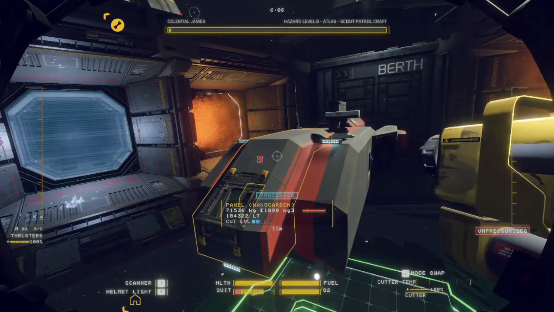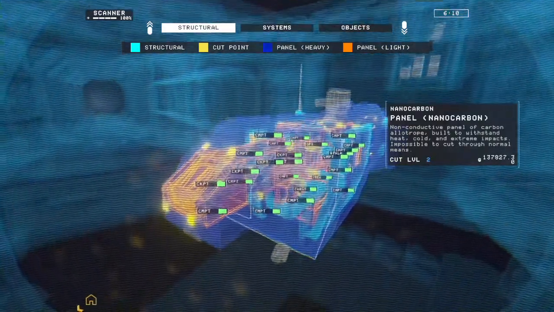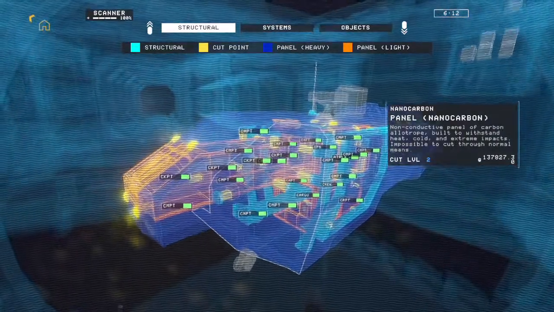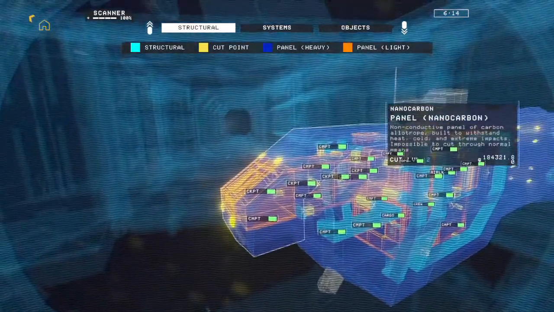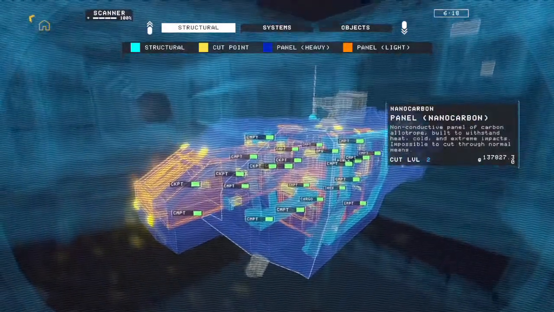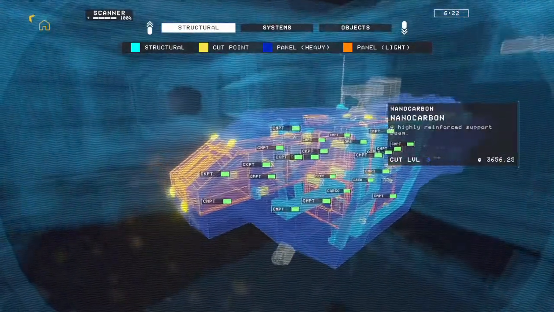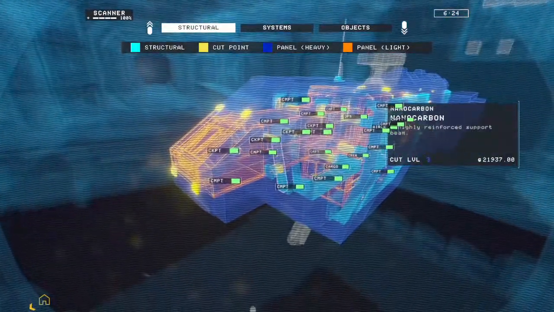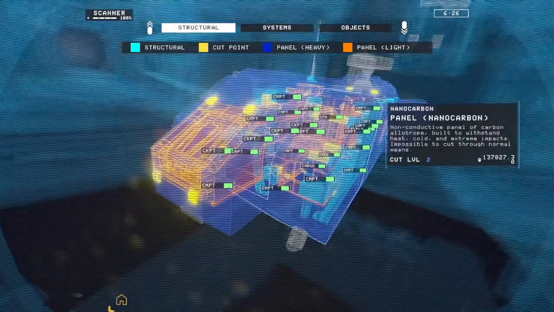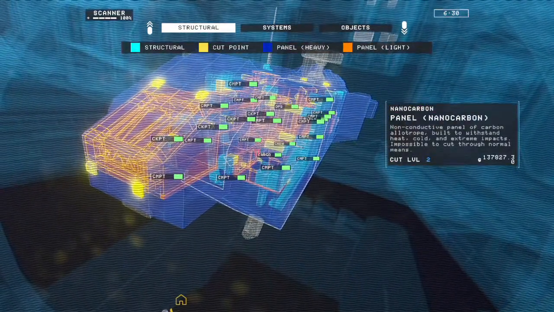So, next we're going to hit the T key, and this is going to scan the ship, and it's going to tell us that there are these yellow cut points. There are orange paneling, light paneling. Those are typically made of aluminum, and those will go in the furnace over there. The square boxes are compartments or like cargo bays and stuff. And if they're green, they're pressurized. And if they're red, they're depressurized.